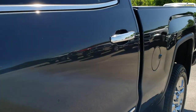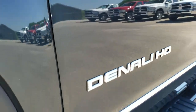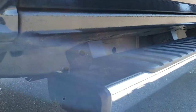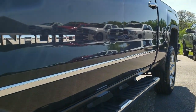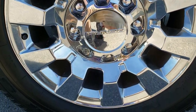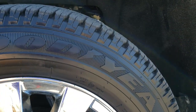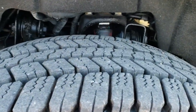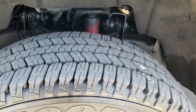We shoot all of our videos in 1080p, so if you have HD capabilities on your computer, tablet or smartphone device, turn them on right now because it's like you're right here looking at the vehicle with me — definitely your best way to check out the vehicle before seeing it in person. It comes with the Denali chrome 20 inch alloy rims, Goodyear Wrangler LT265/60R20 tires with about 70 to 80 percent of the tread left on them.